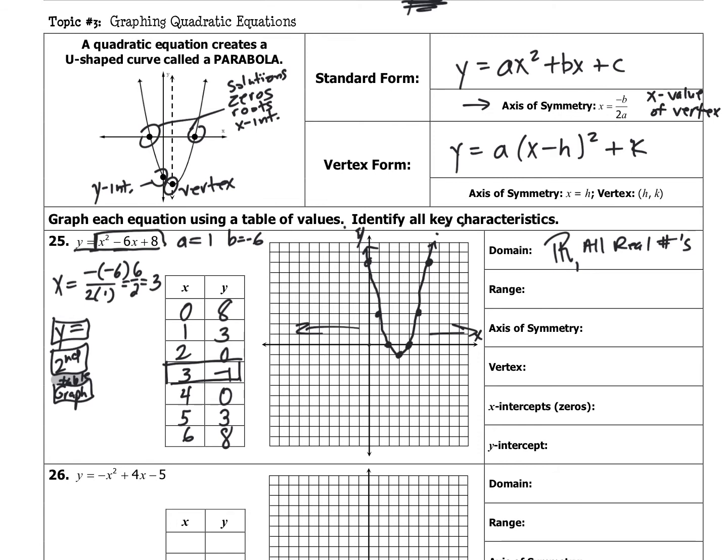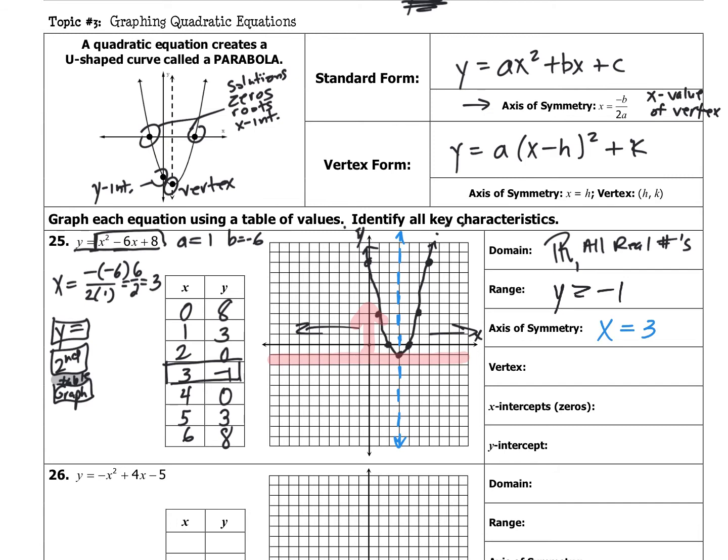All right, now, the y values are a little different. So this graph doesn't really start to have y values until you get to y equals -1. So the range is everything greater than -1. This graph has values for everything greater than or equal to -1 on the y-axis. The axis of symmetry, we already defined that. That is this vertical line here that's splitting the graph into two equal parts, so that is at x equals 3.